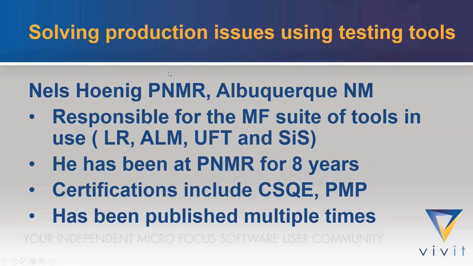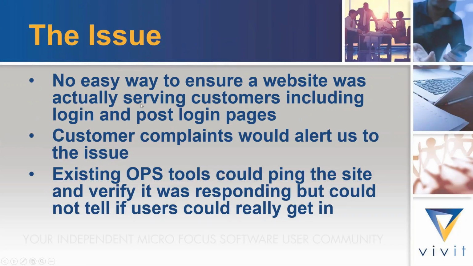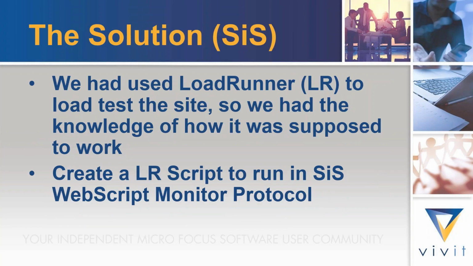The issue we had is we have a couple of websites and we had no easy way to ensure the website was actually working correctly. We could ping it with the ops tools, but we had no way to verify it was actually responding to user logins and things like that. And the only time we'd find out about it is when the customer would call and complain. Really the wrong answer.